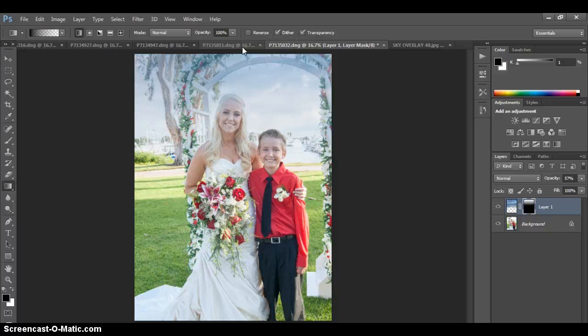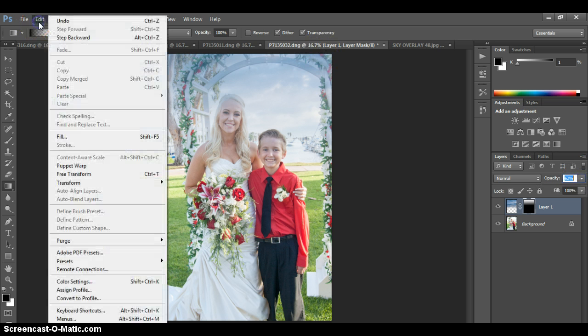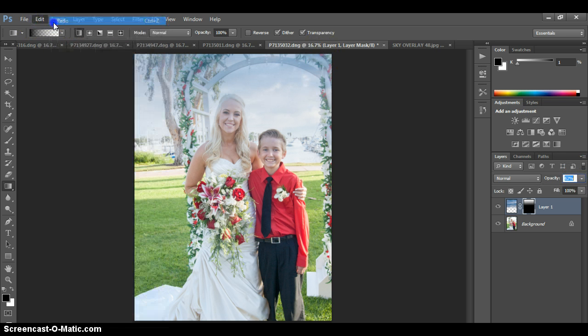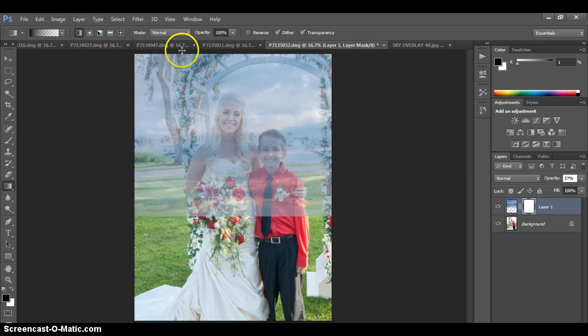So you hit shift, click on a spot, and then draw up your line. Now I think, let me up the opacity a little bit and see. Try again.